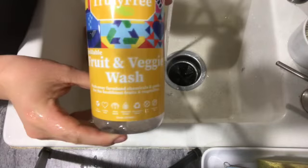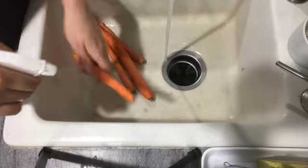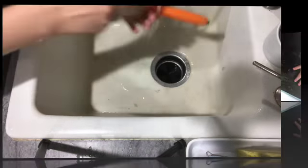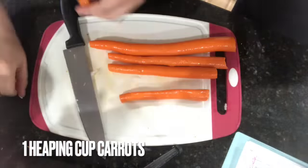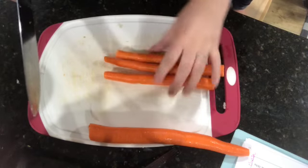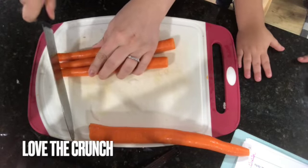Okie doke. I'm using my truly free fruit and veggie wash. I love it. Okay, I'm pretty sure it's got to do something more than just water, right? I just spray it on my fruits and veggies, let it sit for a second, scrub it up, and rinse.